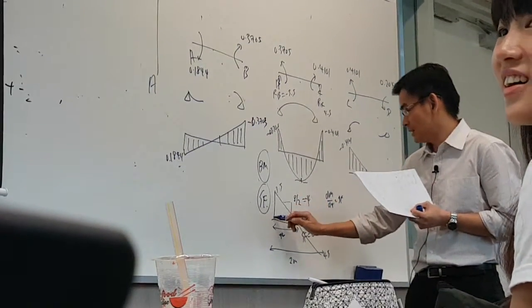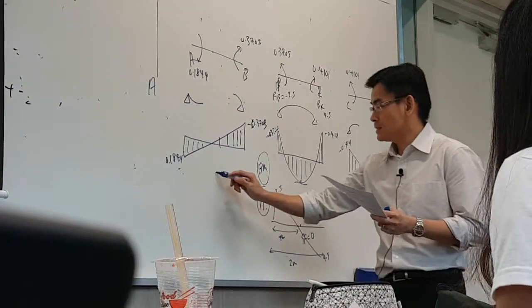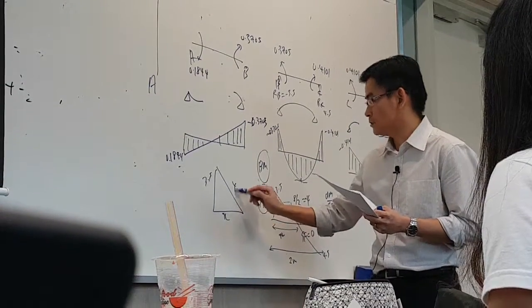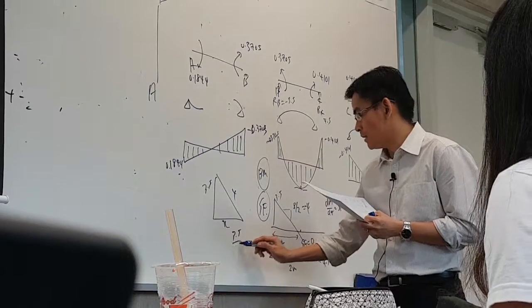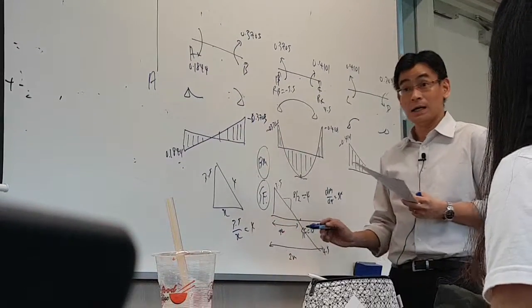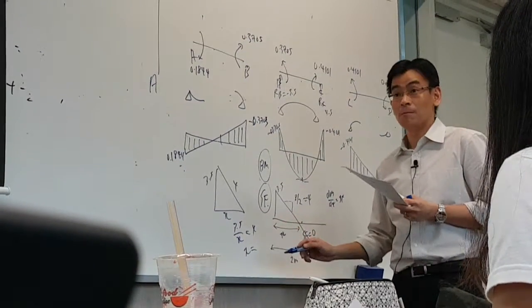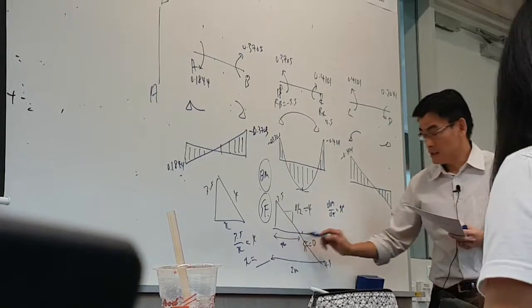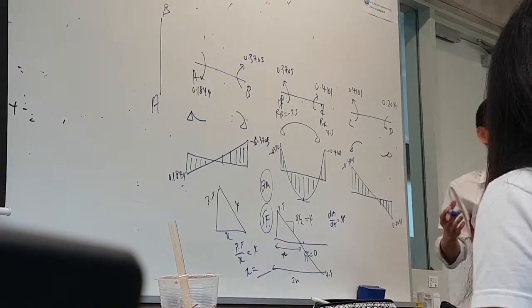Because this is the gradient. Basically, you know that if this gradient equals 4, then this is the triangle: this is 3.5, this is x, this has to be 4. So for the gradient, 3.5 divided by x has to be equal to 4. So your x is 3.5 divided by 4. You get that value here. So you are able to determine this distance already. And after that, what's next?